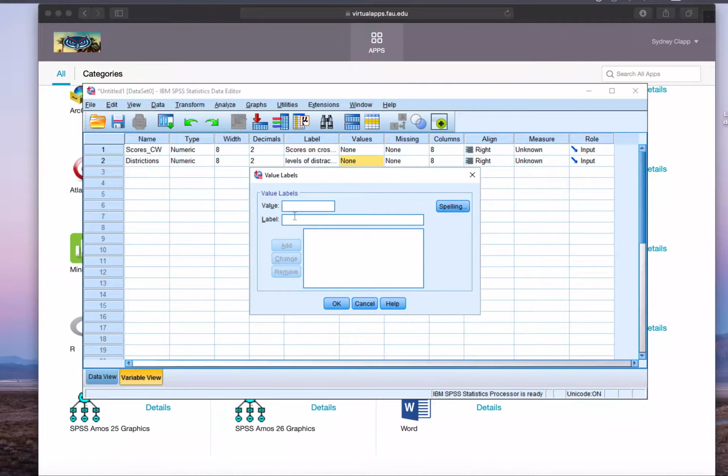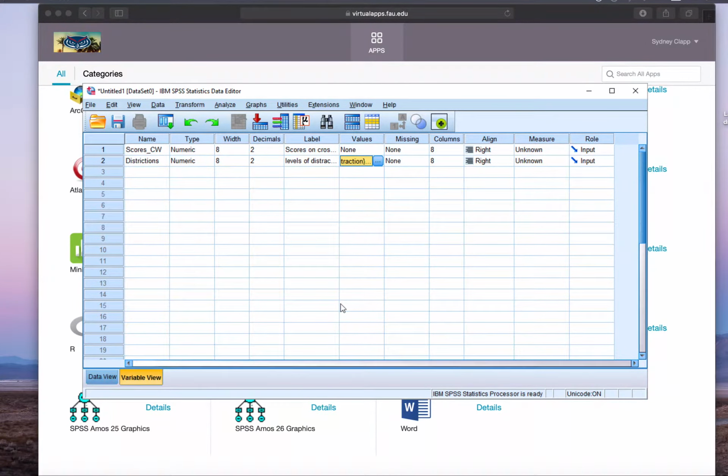I'm going to assign a value of 1 and label it low distraction. Value 2, I'm going to label moderate distraction. And value 3, I'm going to label high level of distraction. If you heard my child just walk in the room, that would be a high level of distraction. Okay, and then we click OK.